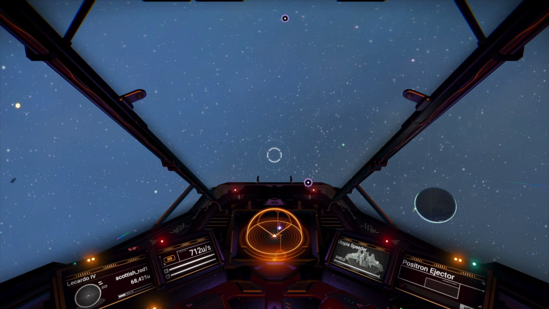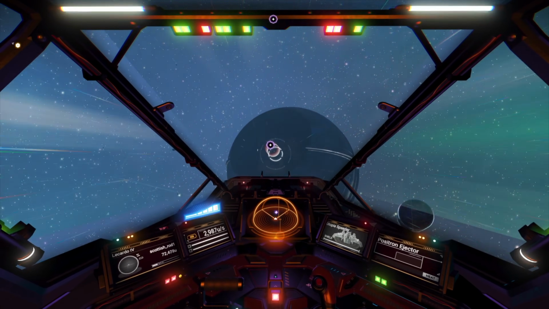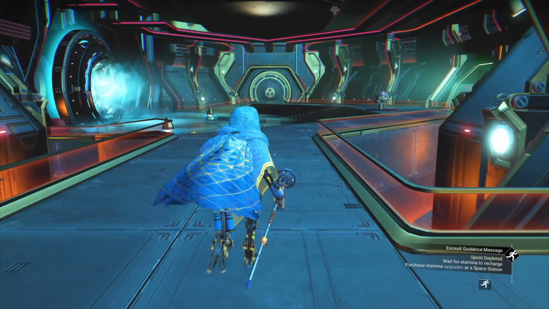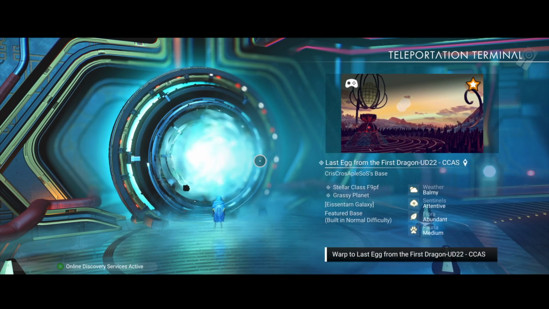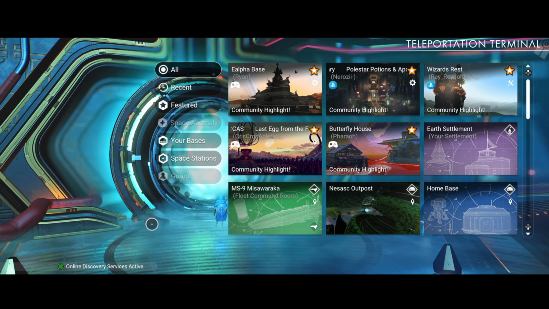There's also an easier method to find a lot more waterfall planets, but what you have to do is you'll have to go to the anomaly and change systems. So come to this teleporter here, then go to the interstellar terminus and check the feature bases to see if any of them is in the Eisenstein galaxy. The last egg base is in the Eisenstein galaxy at the moment.